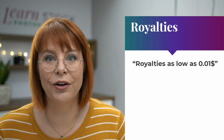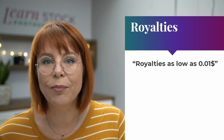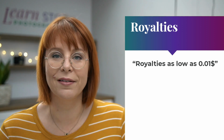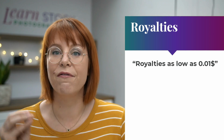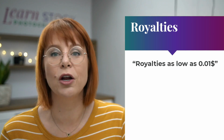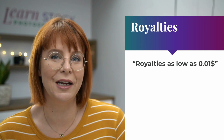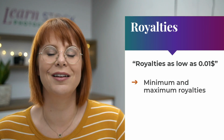So to that, a lot of photographers will say, this is unacceptable. They run for the hills and say, I can't sell my images at that price. And that's a very fair point. I never should imply that you should sell your work for 1 cent. That's never what I'm going to mean here. But there's a few more elements to the calculation.